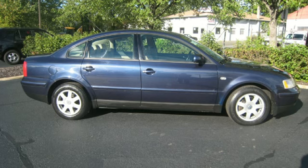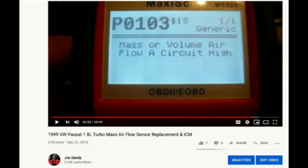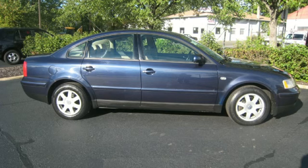We found the PCV valve pulled out of its spot, thought, well, maybe that was it, so put it back in. Car still running crappy, acting exactly like it did months earlier before we put in the new mass airflow sensor. So I'm thinking, well, it can't be the mass airflow sensor.